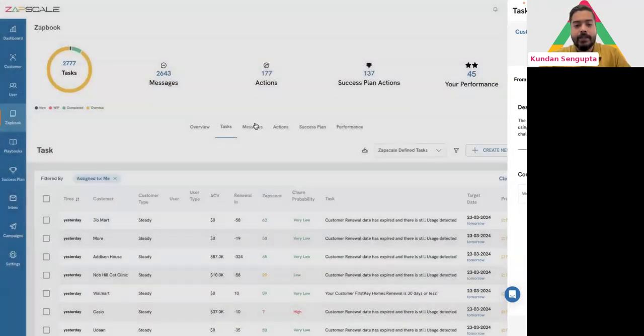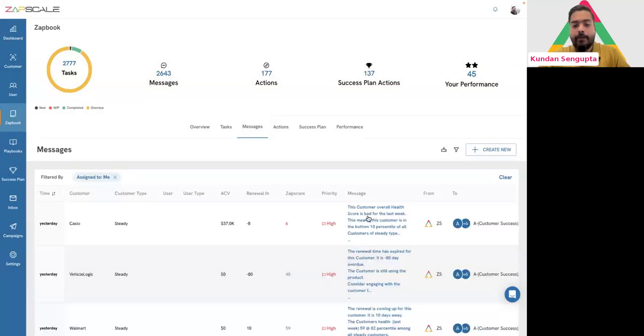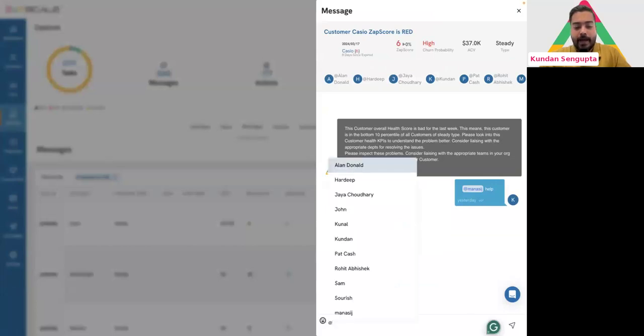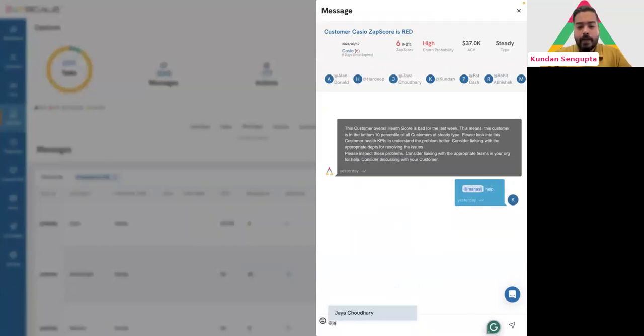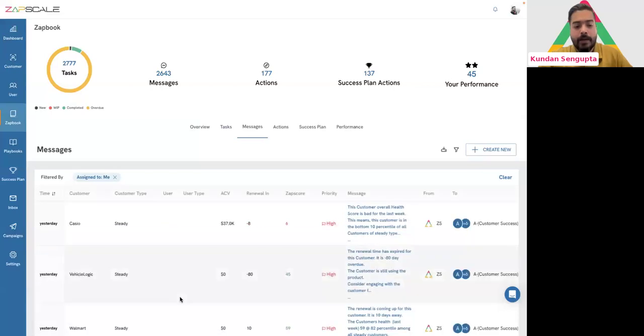Same for messages. Message essentially is a place where you collaborate between teammates. If you have any message on you, you can always ask for help from your other teammates. So this essentially becomes a place where you are collaborating with your teammates and solving for a particular issue of your customers. Of course, you know how messages and emails are going to look like on your email, so I'm not going to dive into that. This is essentially what I wanted to cover today.